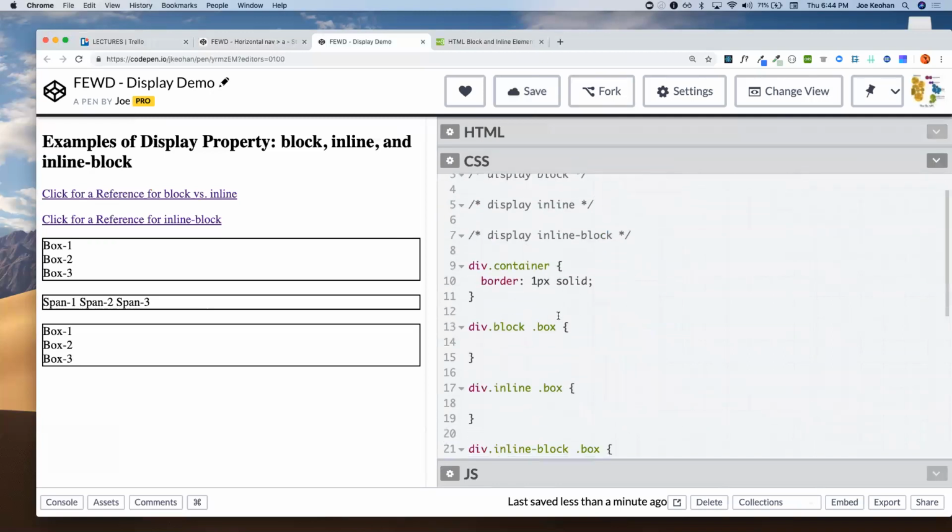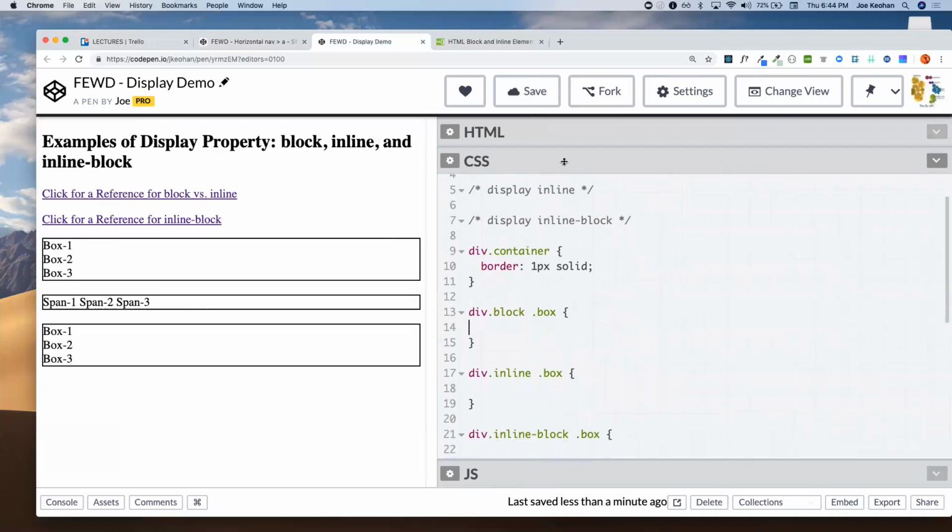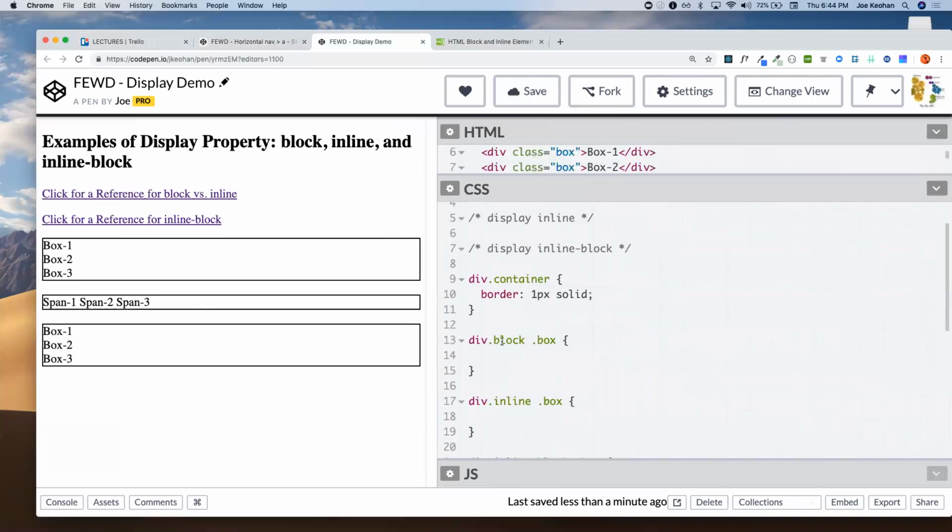So where we're going to go is for the div box right here, right? We are going to talk about the display property for this, because this is a block. I'm going to leave it as a block level element. So we're just going to leave it as a block, and you see it behave like a block. And really, we're not going to do much with it. We'll take a look at the span. It's an inline. We'll describe what the inline is and what it does, and then we'll talk about this inline block, which is the best of kind of, I guess, both worlds of these things.